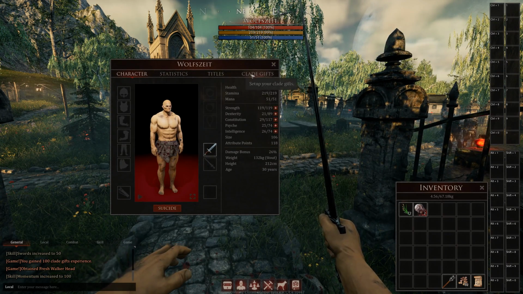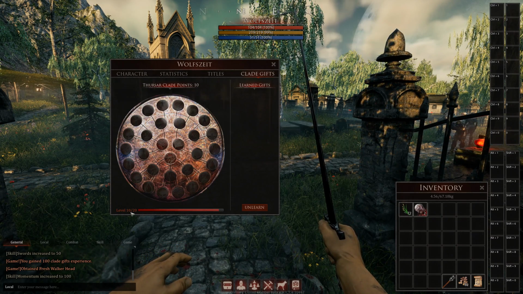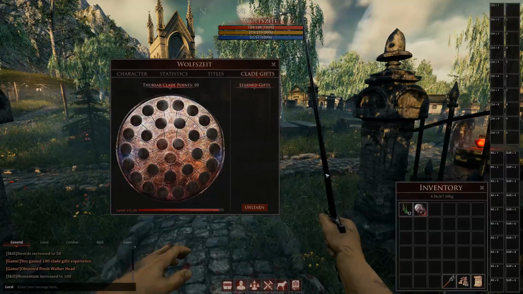Just press tab to open your character window. And there you can skill some special talents and stuff. Just look at my other videos where I explain a little bit more of that.